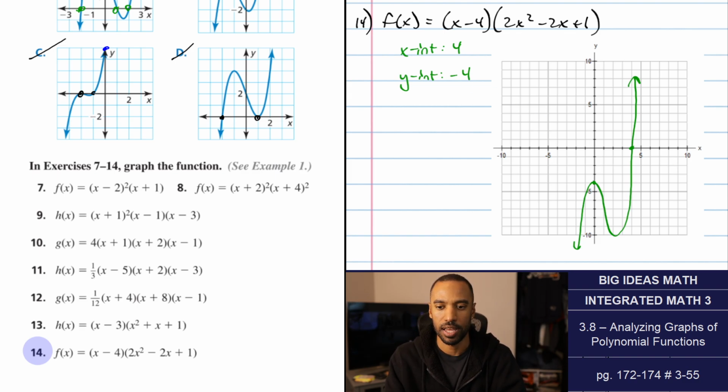We'll take a look. So that's my idea of the graph. So let's see what x minus 4 times 2x squared minus 2x plus 1 is. It'll probably be a little taller, so we might, okay, so we don't see its bottom truly. But yeah, my graph is pretty much like that as well. If I zoom out the bottom a little bit, it's negative 20 or something. You'll at least see its local minimum.